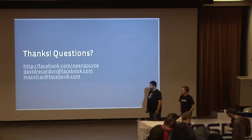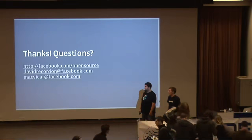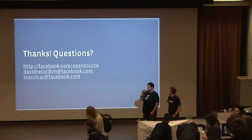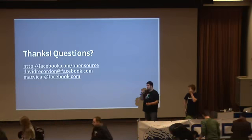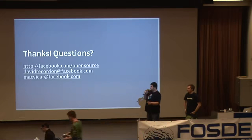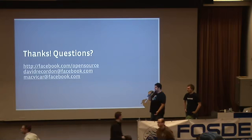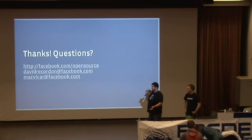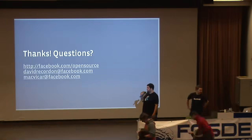But my question is, could this scale for, say, an OGG Vorbis standard 4 megabyte file or even movies? Or how many disk reads per megabyte? Well, one thing to keep in mind is that the percentage of time you spend reading metadata compared to the file size is really important. When you have a smaller file, the amount of time that you spend looking for that metadata is much larger. If you start to get into something like videos, then it becomes a much smaller percentage of the time you spend overall. So we don't actually use Haystack to store videos, but only for photos right now.